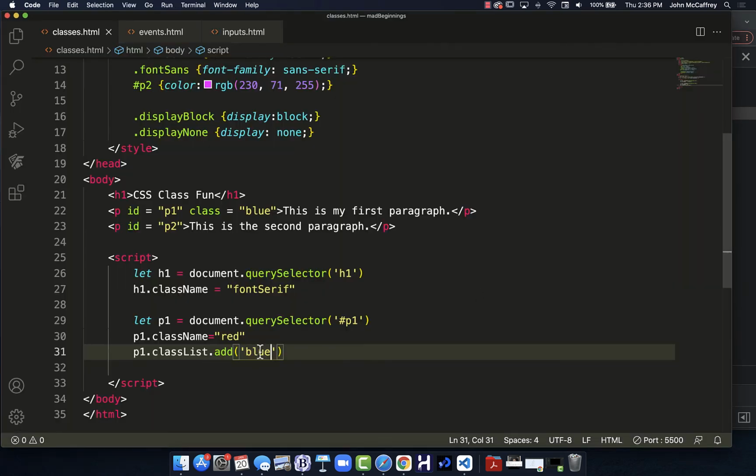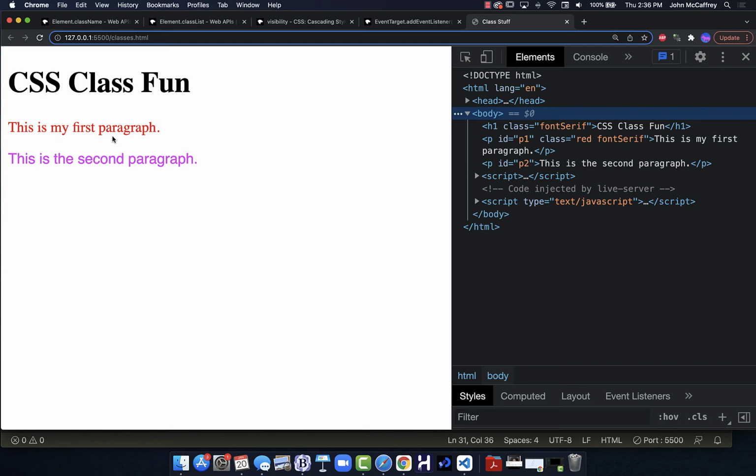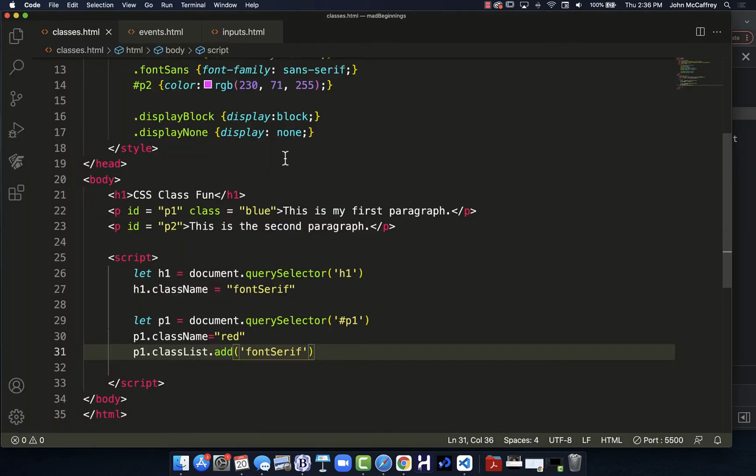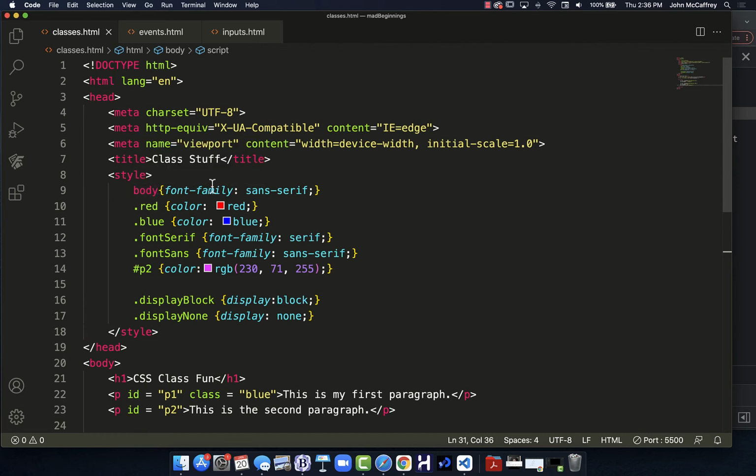But that's kind of silly to have two colors in, or assigning it that way, so that doesn't really make sense. But if I were to do something like font serif, save that, now we'll see that it is red and serifed. So it's now overriding the body style information, which said this document should be sans serif.